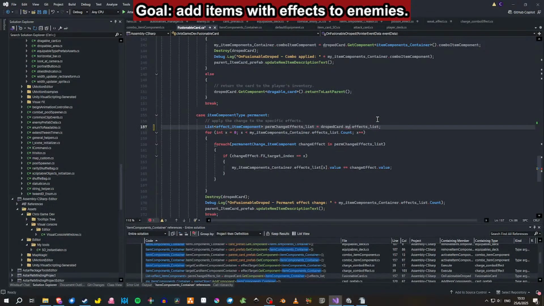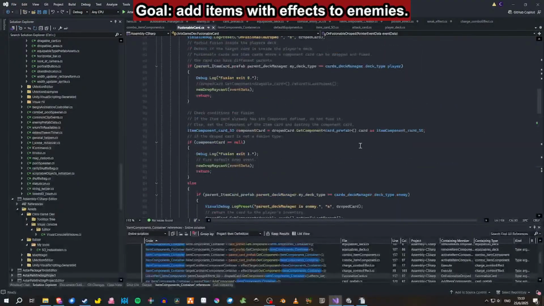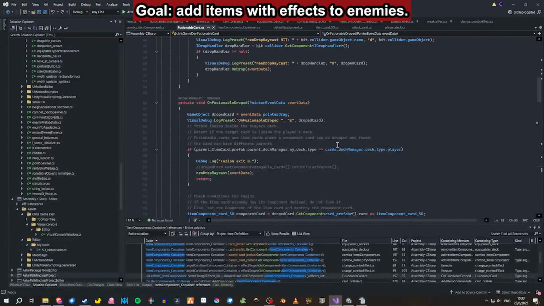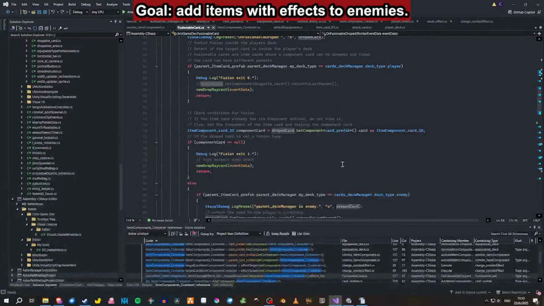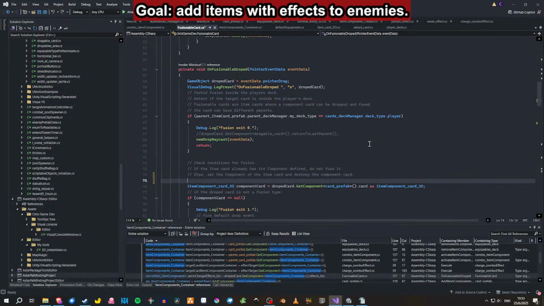Oh, look at this. So this is the drop card. Let's do something like this. Dropped cards.